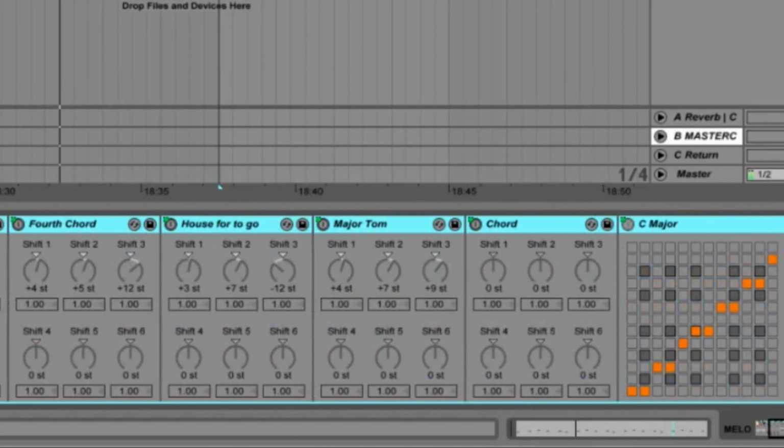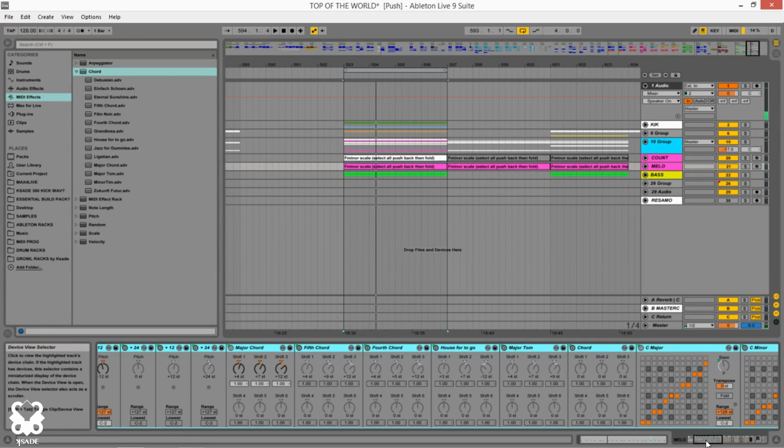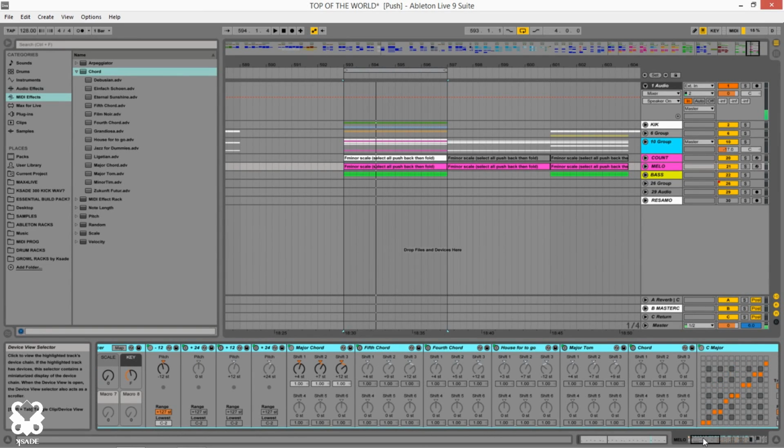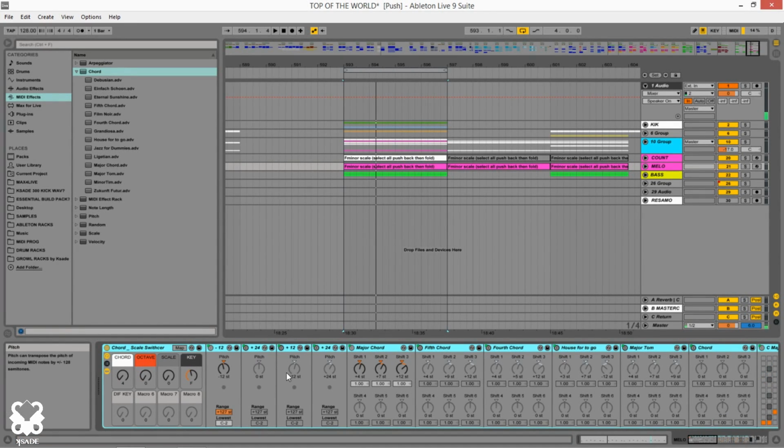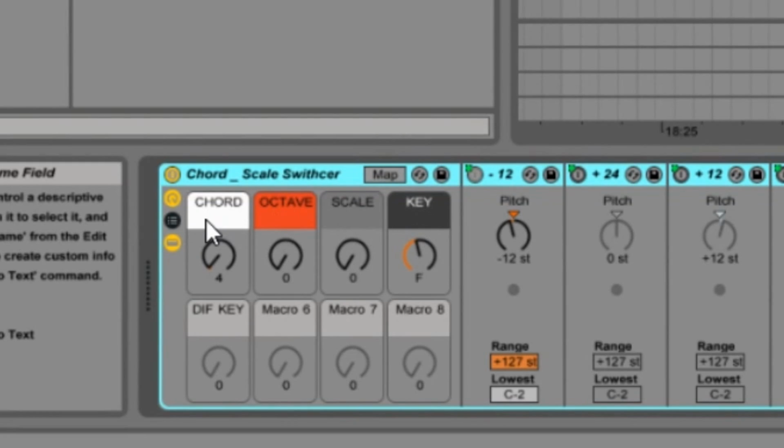Before that we have some chords, and it's pretty important that the chords go before the scales, that way when we change our chords it fits in our scale. That's pretty much a no-brainer. You don't want to have your chords after your scales. And we can see that all the devices are mapped as well. Then we have some pitch tools here to change the octave. So right here we just have 4 simple macros that can transform any piece of MIDI into really awesome different possibilities.